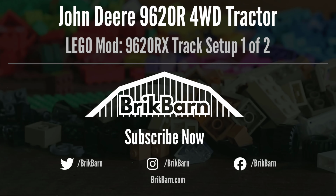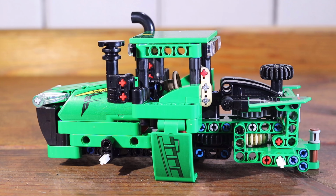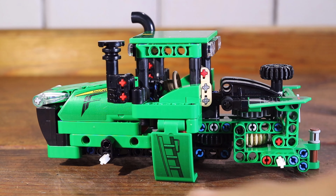In this video, we are sharing the LEGO John Deere 9620R 4-wheel drive tractor modified with a version 1 of 2 9620RX track setup. We will look at the stock 9620R tractor without the wheels and tires. This is how it would be built with the LEGO Technic set 42136 instructions. As seen, the black 1x2 brace for the front axle has been removed and the rear has been modified.